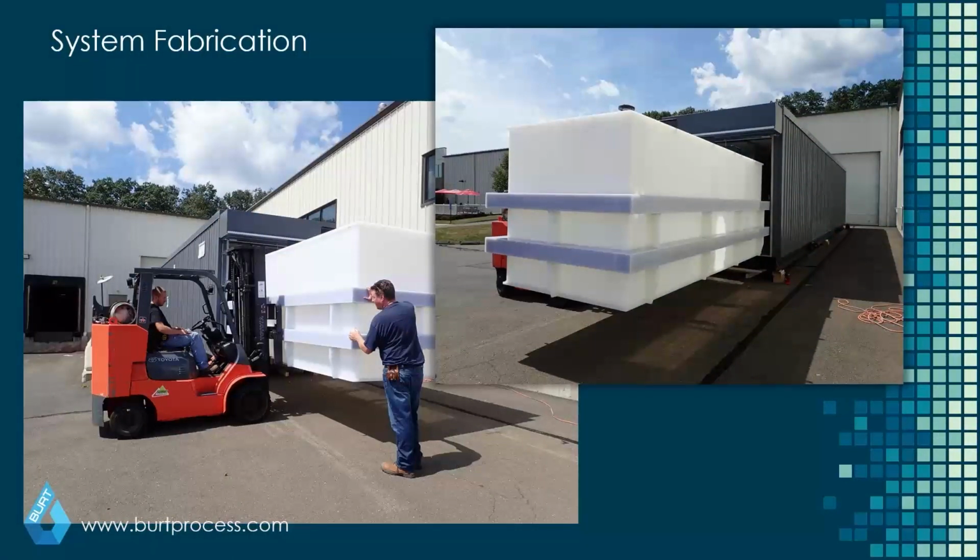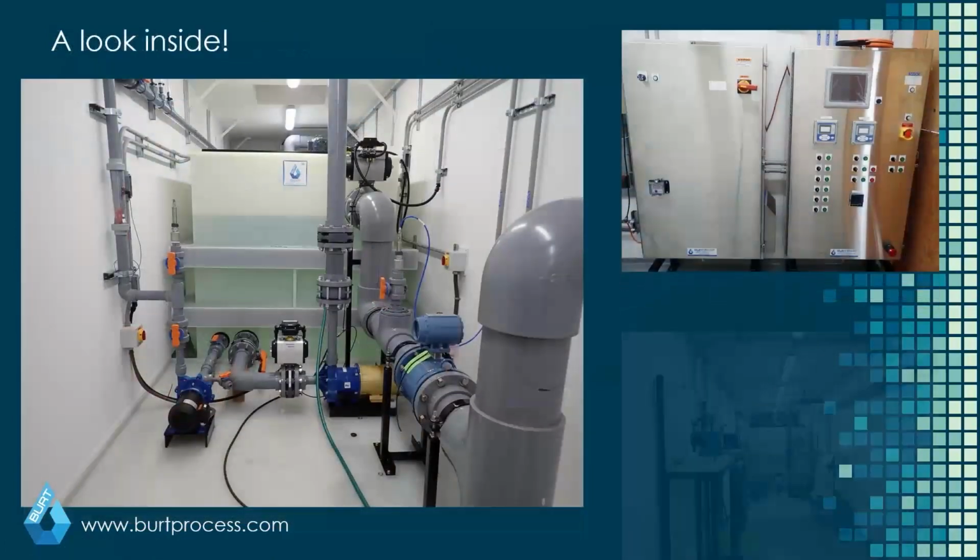How these are built, there's a lot of engineering that goes into these. You are working within a confined space and making that ergonomic design as you do it. If you're familiar with a lot of skid process equipment, it may not look like the most conventional thing you've seen. Obviously, you wouldn't inherently build a tank this long or this narrow. You'd go higher, or change that geometry. These are built and engineered to allow for that.